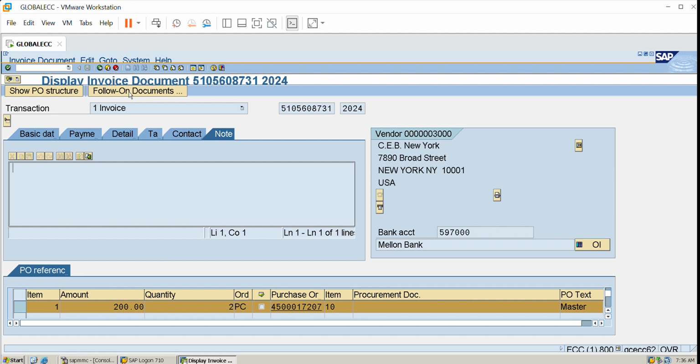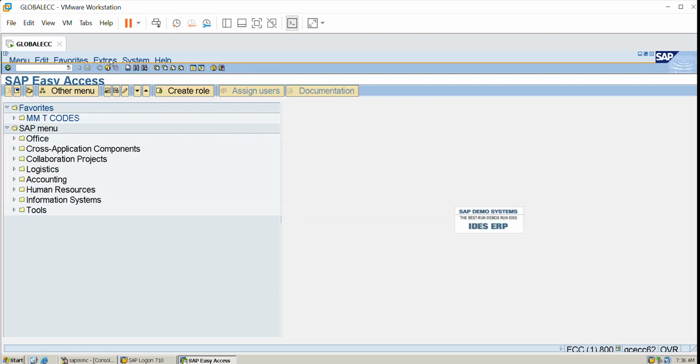So here, enter IR before GR. They may ask in an interview: is it possible to post an invoice received before GR? Usually till now, what have we done? We have created the PO, we have created the GR, and then we have created the IR. So is it possible to directly create an invoice before GR? No, it is possible.